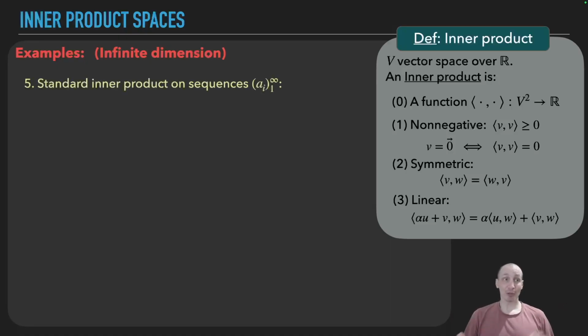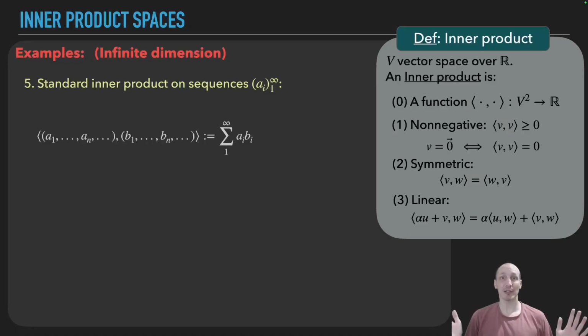So we can talk about the standard inner product on R infinity, or in other words, about sequences over the real numbers. And we can define it similarly as before as the sum of a_i b_i, where i runs from 1 to infinity. So the fact that it is non-negative, symmetric, and linear in the first variable, again, is very easy, very similar to what we saw before. The only problem is that this is not a well-defined function, because in general, when you sum up infinitely many numbers, it doesn't have to converge.